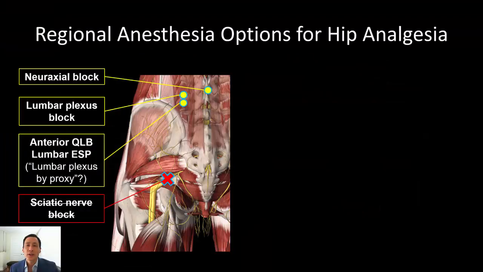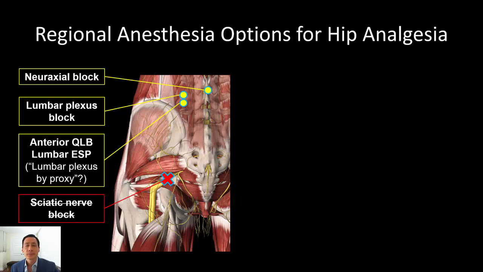Along with the multitude of nerves that innervate the hip region, we also have a multitude of nerve blocks to choose from. Moving from central to peripheral, we have a spinal or epidural, then a lumbar plexus block, which has largely fallen out of favor due to a perception that its risks and complications outweigh its benefit. Then we have what I'm going to call lumbar plexus blocks by proxy, although this is somewhat controversial. This would include quadratus lumborum blocks, particularly the anterior or transmuscular QL block, and the lumbar ESP block. These may owe part of their claimed efficacy to anesthesia of the lumbar dorsal rami and the superior clunial nerves. There are now quite a few RCTs of lumbar ESP in spine surgery, and none of these report sensory or motor block of the lower limbs as complications, so it does make me wonder how much of a lumbar plexus effect there really is.